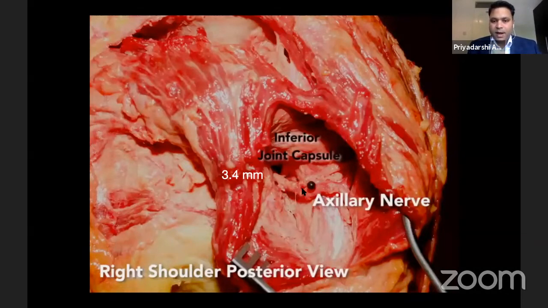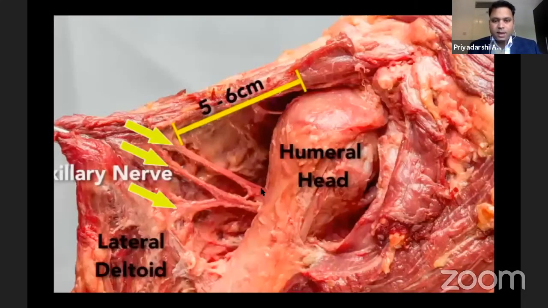And if you follow the course of the axillary nerve, it winds around the neck of the humerus, and you can appreciate that coming down anteriorly, as it's lifted along with the deltoid, it supplies the deltoid muscle. This has relevance with respect to the anterosuperior approach, when the distance between the axillary nerve and the acromial process is around 5 to 6 centimeter, and this relationship has to be respected while doing a modified McKenzie approach. Otherwise, it may injure the branches of the axillary nerve to the anterior deltoid, followed by palsy.